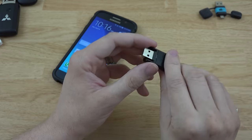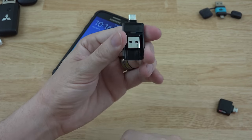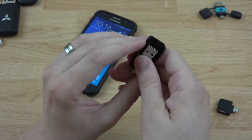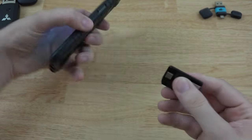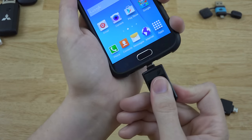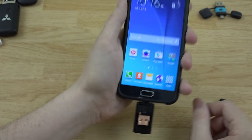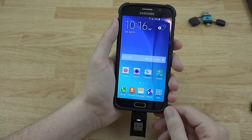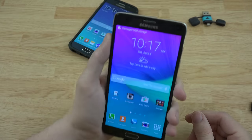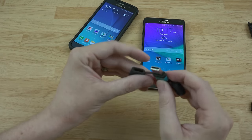This one's probably one of my favorites because it's so cool. You flip it out like that to go to your phone. You flip it out like that to go to your computer. And it has a little indicator light on it, so you can see the file transfer, like what's going on with your drive. It's taking it a second. I don't know what's causing it to do that. It says damaged USB storage. I don't know.